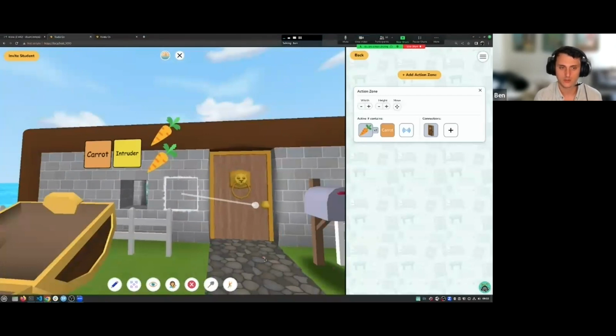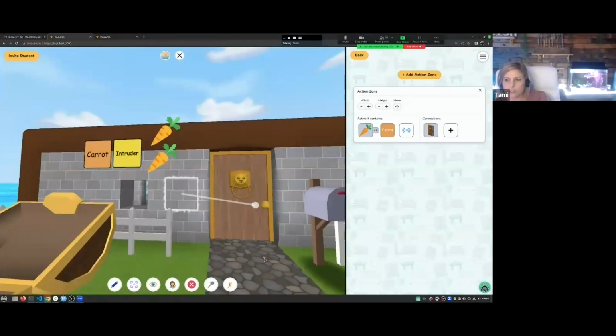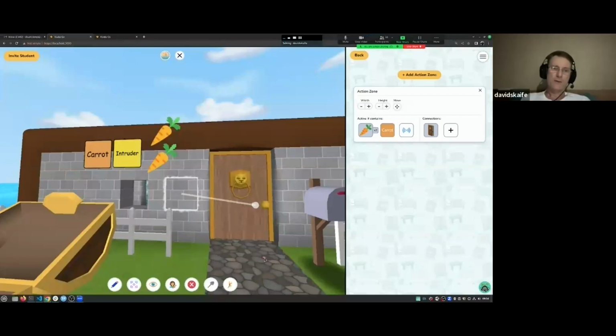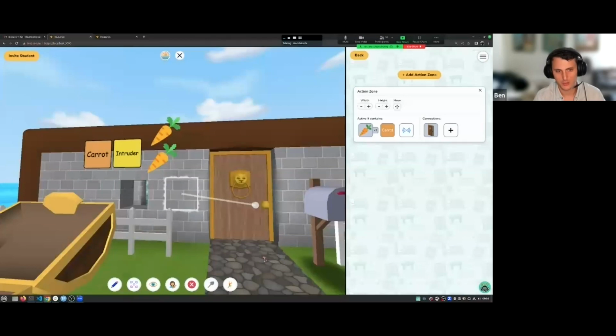Things will react to things being moved around. That's the idea. Can the action zones make text appear or a sticky note pop up? Not yet, but that's coming up. That's definitely something we want to do. Right now, the action zone only allows to open reaction props. But yes, that's definitely something we'd like to do. Well, you could put it behind the door, so when you open the door, there's a sign. Or we could put it in the chest.